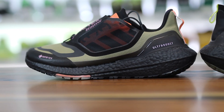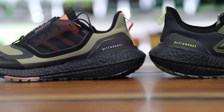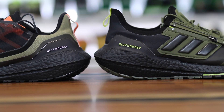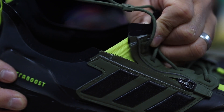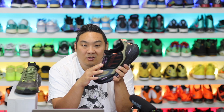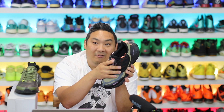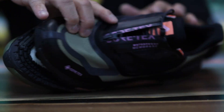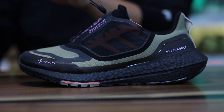On the 22 Gore-Tex version you do have a softer liner. On the 21 version it was almost like a wetsuit material that lined the trim around the liner and also around the tongue — that was kind of nice. But honestly I prefer the feel of the 22s better; the added padding is always welcome. Another thing I like better about the second version is the zip — on the 21s, you had to have it zipped for water protection because the material underneath wasn't water resistant. On the 22s, the shroud is just for looks; you can have it completely unzipped and the shoe is still fully water resistant. Both versions have an excellent Adidas Boost midsole and the Continental WinterGrip traction is the same on both.